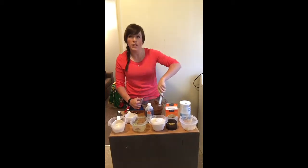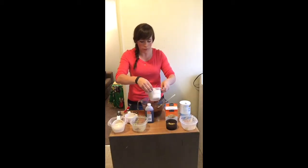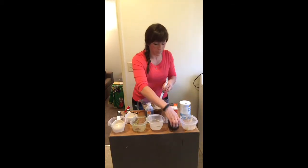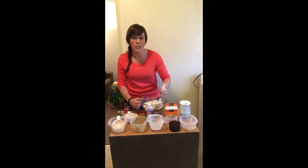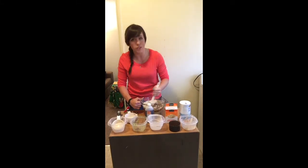And once you have that mixed together really well, you are going to add in your 2 cups of whole wheat flour and your half a cup of walnut pieces. This is really where it's going to take some time to mix it together because the batter is getting really thick. So make sure you're getting rid of all the bubbles. You don't want any pockets of just flour in there.